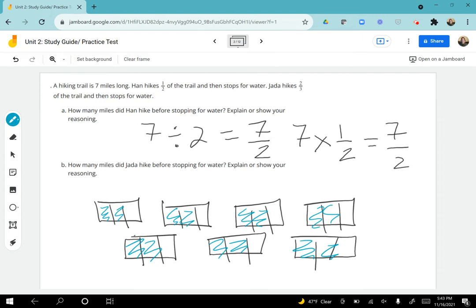And if we just count up all the thirds we have here, you'll see there's 14/3. And again, for both parts, if students want to express the fractions as mixed numbers, they're more than welcome to do so.